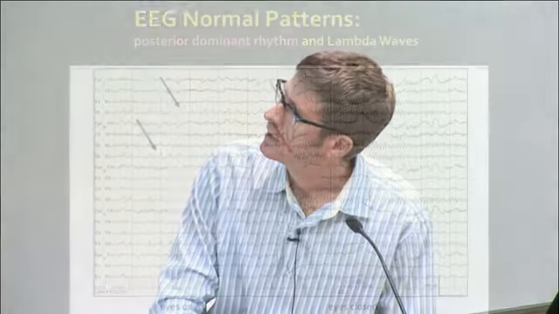The slowest are called the delta, up to 4 hertz, and then 4 to 8 is theta, and then alpha and beta, and then there's gamma, which is even faster. And the general rule is as you go down to the slower, that's the more sleep and less wakefulness and less attentiveness, and as you go up, it's more attentive. And that part of the brain is more active in general. That's the general rule. There are exceptions.